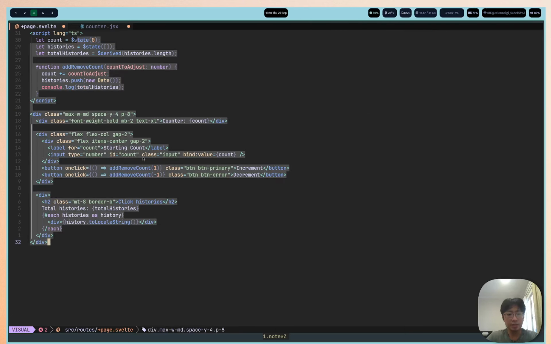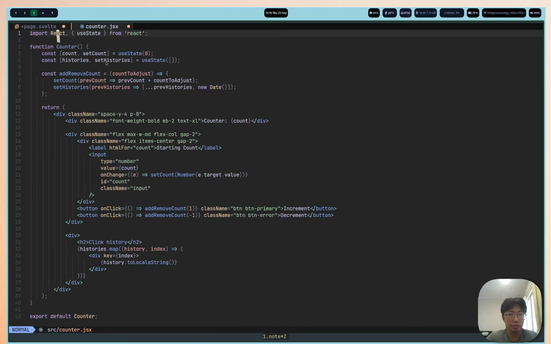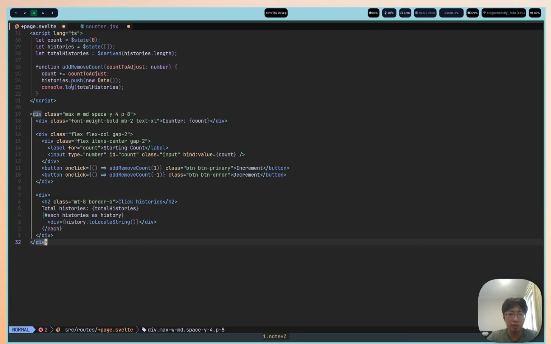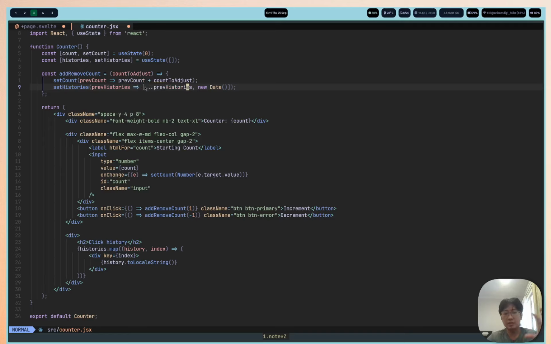Yeah, so that is pretty much that, and let me show you the React equivalent of this kind of code. So I have the code here that is using React. What you have to do is you have to use the hook useState, and then here you need the function. You can see it's a bit not JavaScript. You have to always call setCount because of this. And in React, you have to use this kind of spread operator. The reason is because you cannot use a push in React like JavaScript.